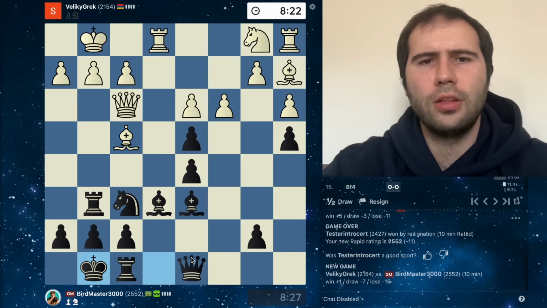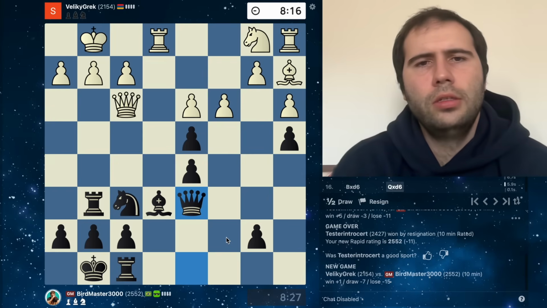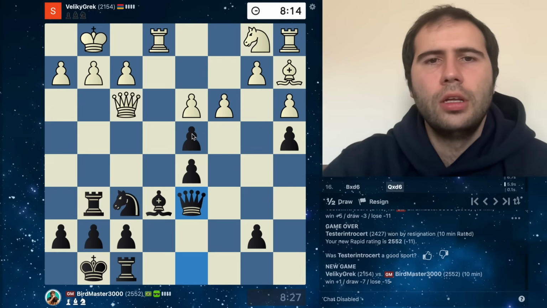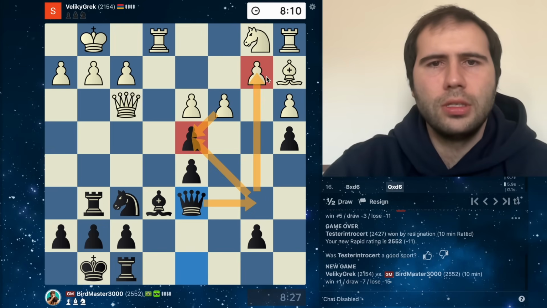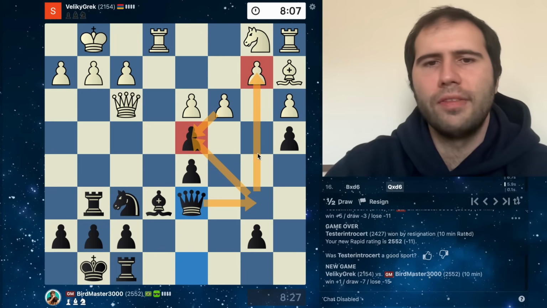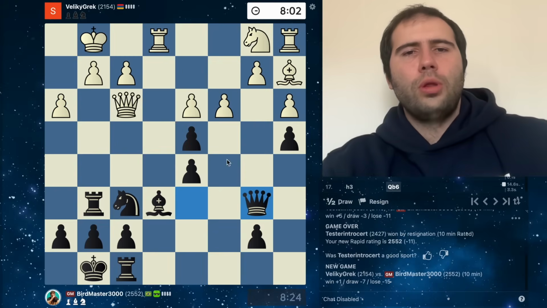Yeah, if he wants to take, I'll just take back. Not a problem. Okay. Is he going to take on d4 now? The nice thing is now that he doesn't have a dark-squared bishop, queen b6 is going to start picking up apples. Bro's going to be in a lot of trouble after queen b6. All right. Yeah, say no more, queen b6.